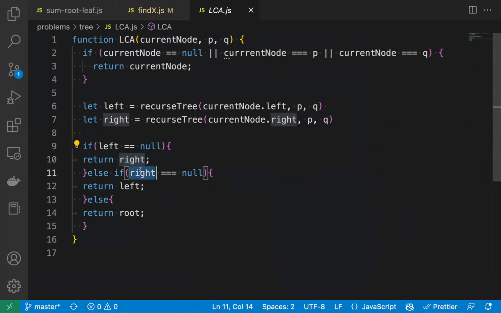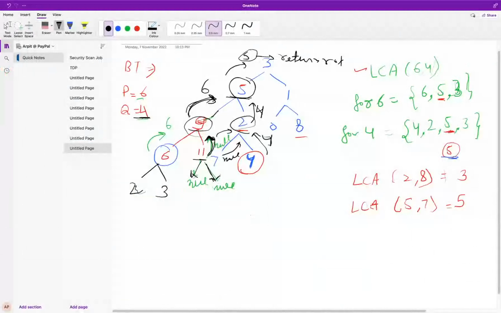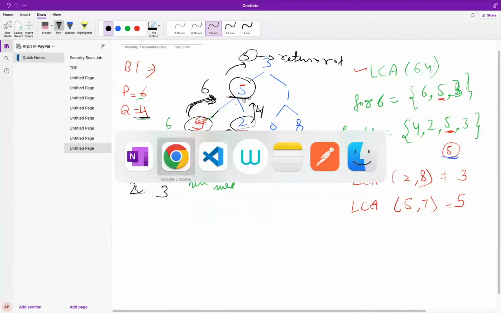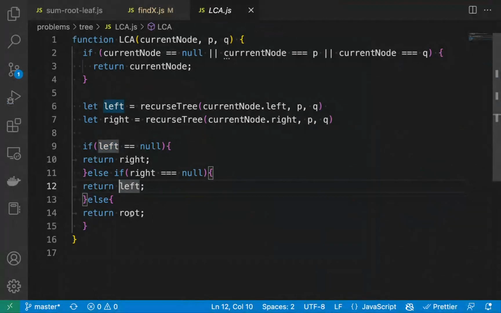Else if right is equal to null, return the left. But if both are not null, it means we have reached our answer. It means we have reached the 5 node. Both are returning something, so 5's left is not null and 5's right is also not null. That's our answer, and we will be returning the root from there.